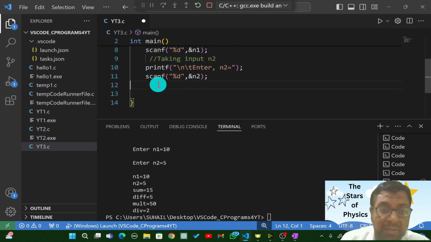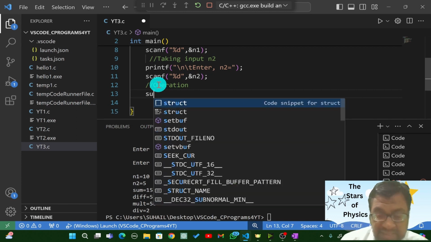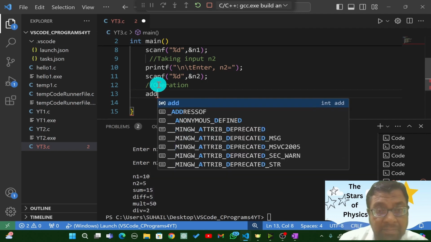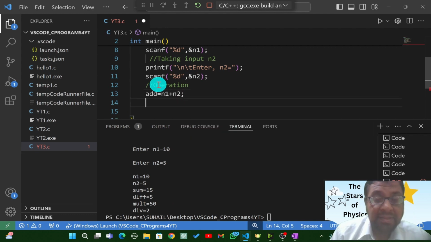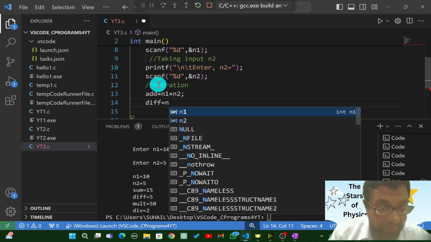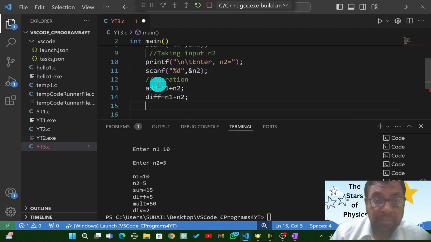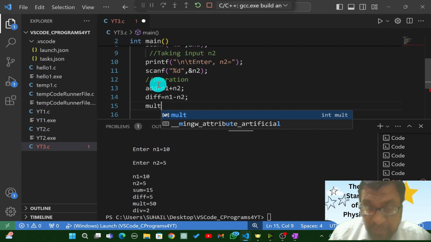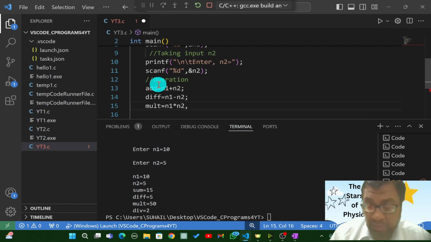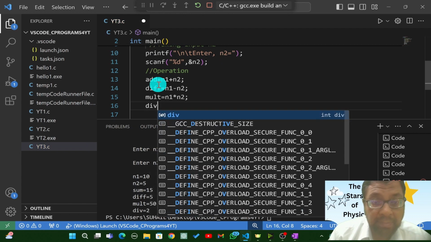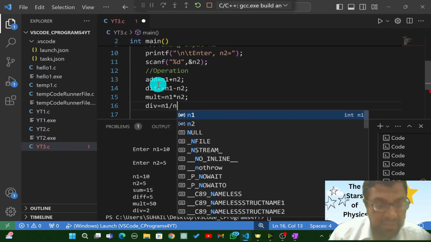So I will write a comment, "arithmetic operations", which we are doing here. So add is equal to n1 plus n2, then difference diff is equal to n1 minus n2, then multiplication mult is equal to n1 star n2, and division div is equal to n1 slash n2.